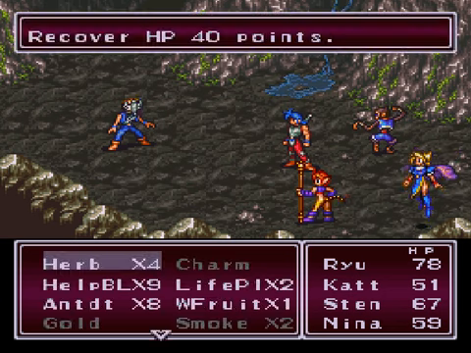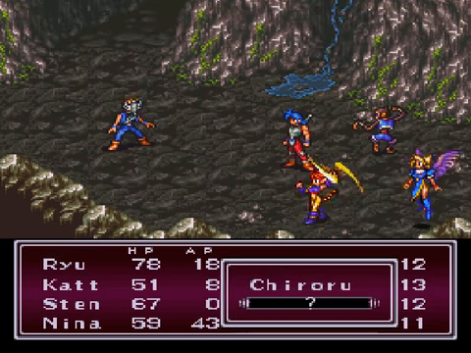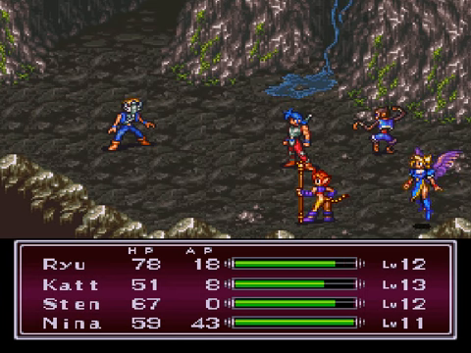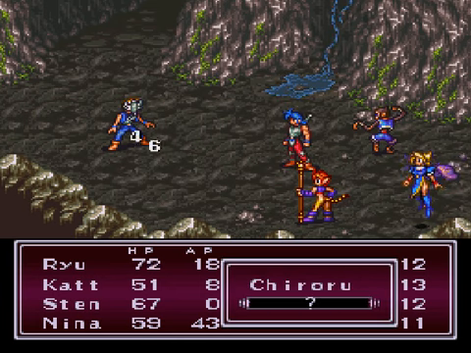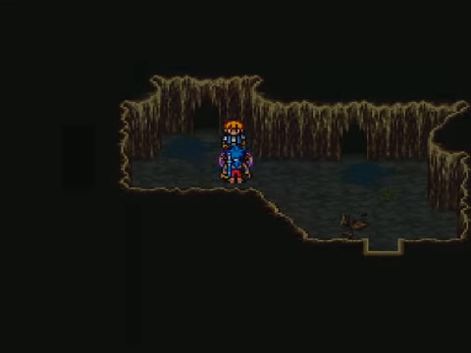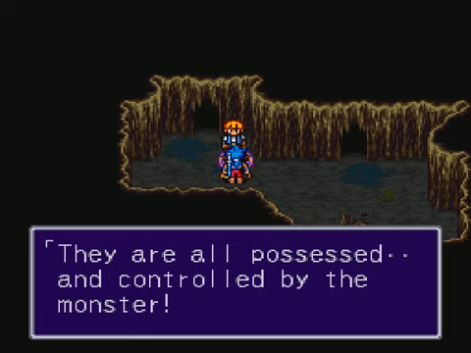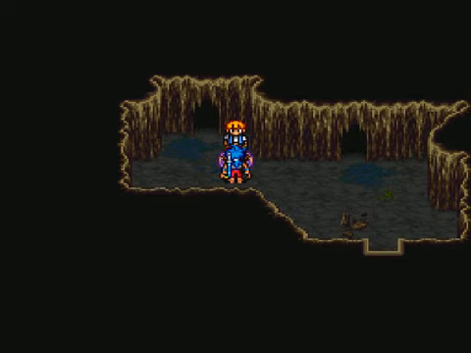Use this to heal. Do not attack the villager, otherwise you will not save it. There you go. As soon as you destroy the Kairoru, the villager is saved. They are all possessed! And controlled by the monster! Okay, I'm gonna save the rest of the villagers in the next part, okay? Goodbye, everyone.